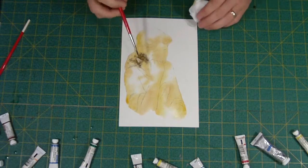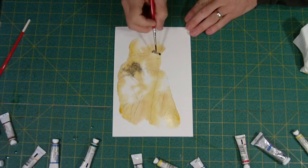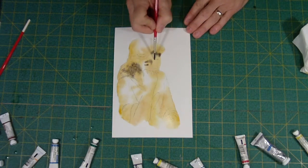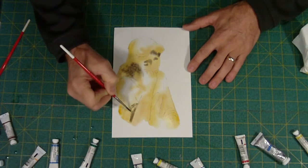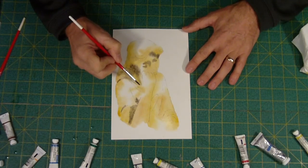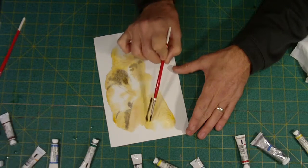And my job at this point is just to not let it overtake some of the whites that are there. Those are going to be our highlights. But to let it mix in with all the other colors. It's going to meld in there. It's going to give us some nice gentle shadowing, because we're applying it wet and our colors are still going to run a little bit. So just wherever I saw on that picture some dark shadows, I'm going to drop in a little bit of this dark color.